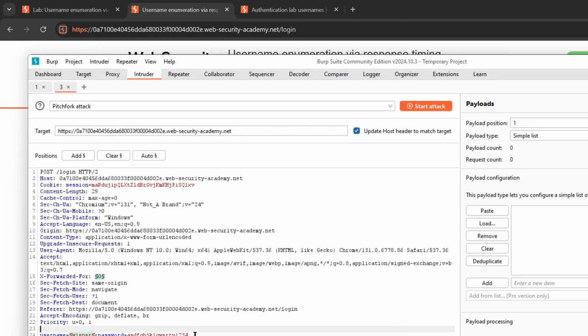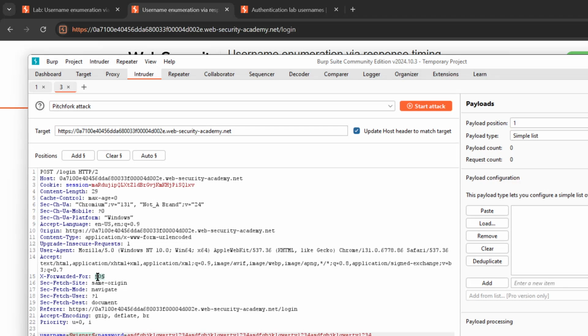Since the goal of this lab was to figure out which of the responses are true, we give it a really large password so that we can see there's a significant difference for valid and invalid usernames.